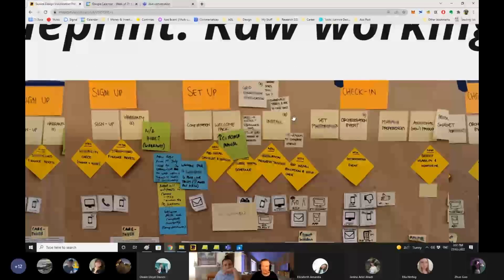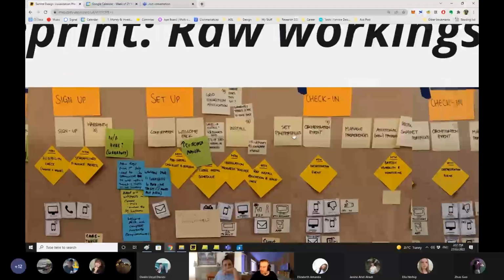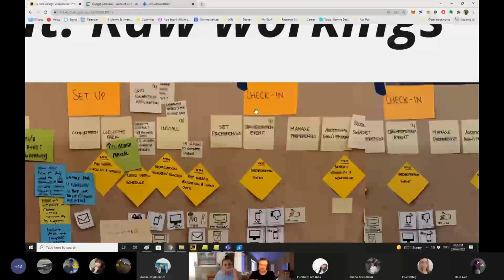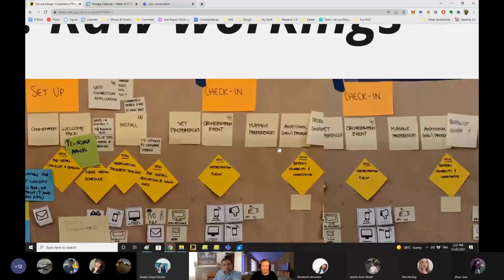The next stage will be installing it. Then in the next event level, they'll check in. For example, you've got a battery several months down and you want to see how it's performing. What would that look like? Would you have to physically walk and look at the battery? Or ideally, in this future state experience, one customer I remember saying, how amazing would it be if I was on my couch and I could just open my phone and go, how's my solar battery doing today? And you can see some performance related data. If they're part of the virtual power plant, they can maybe manage some preferences there.